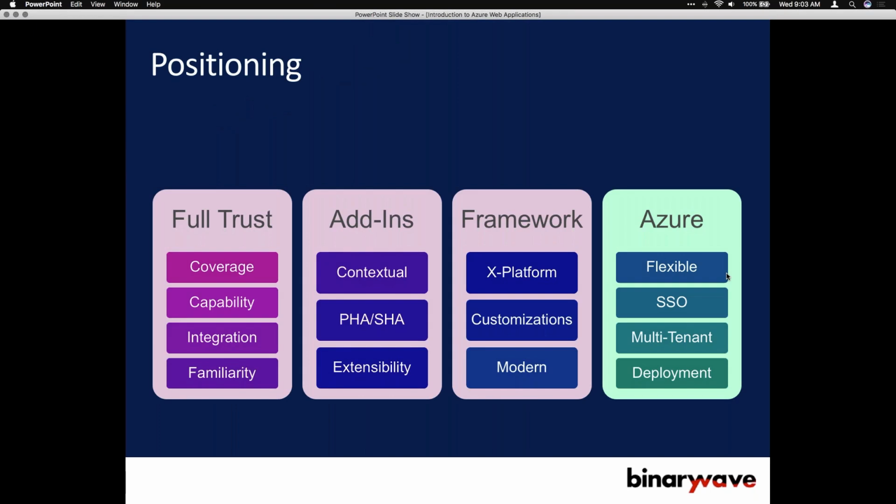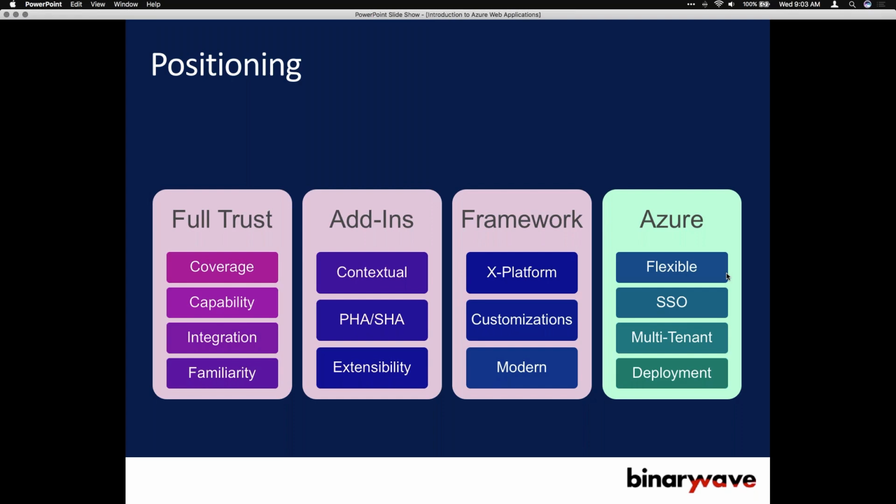So let's begin the discussion with identifying where Azure AD applications fit into the various development models for SharePoint and Office 365. If you've been around the SharePoint space for some time, you already realize that full trust solutions are the most mature development model that we have. They apply only to on-premise implementations of SharePoint, everything from 2003 all the way up through 2016.